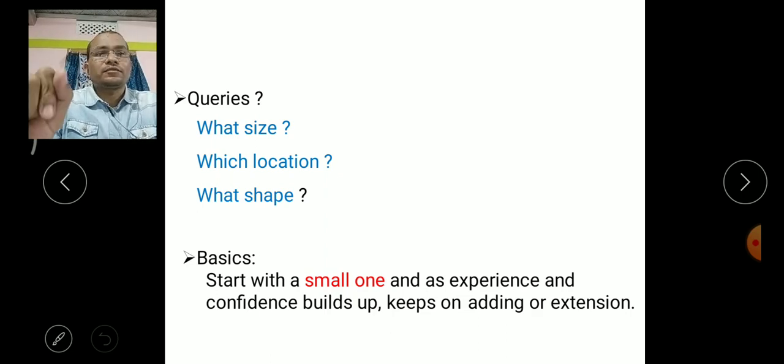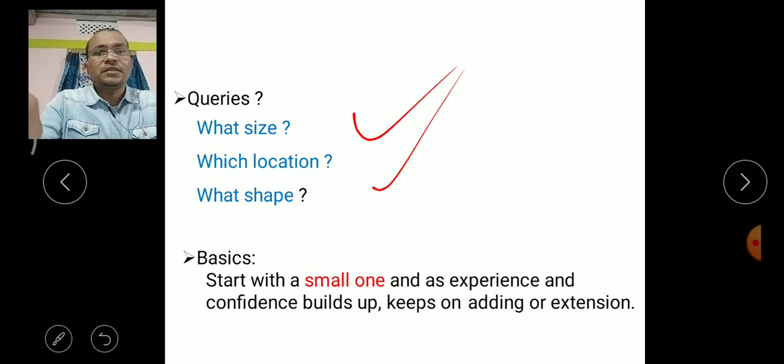Also the cost of the greenhouse structure. Based on the crops and your cost of construction, the shape will vary. If it is a small investment, the shape will be different, and whether it is a single span or multi span will also depend on your investment. These three parameters are important.